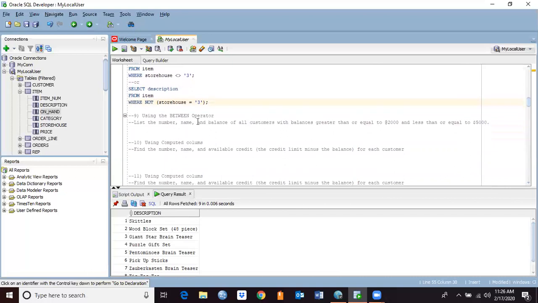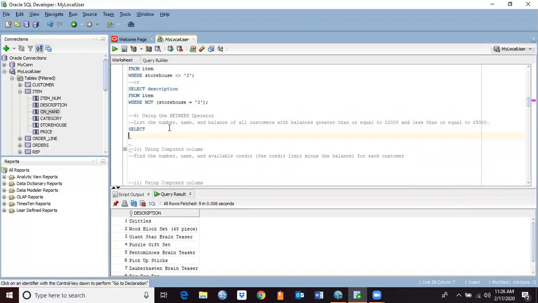Using the between operator. So let's say this one, list the number, name, balance of all customers with balances greater than or equal to $2,000 here, and less than or equal to 5,000. Okay, so we're gonna use select from customer.